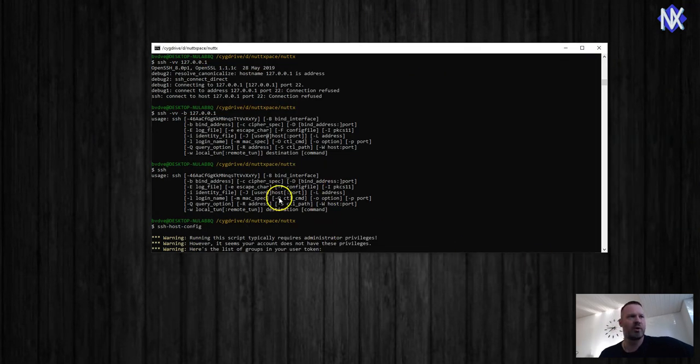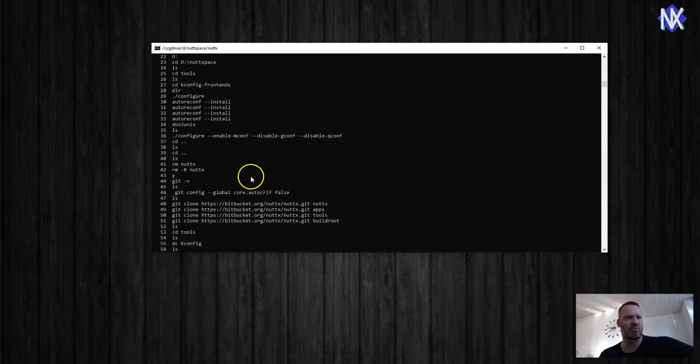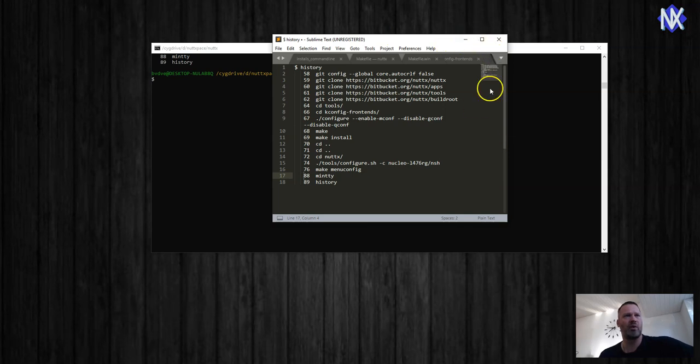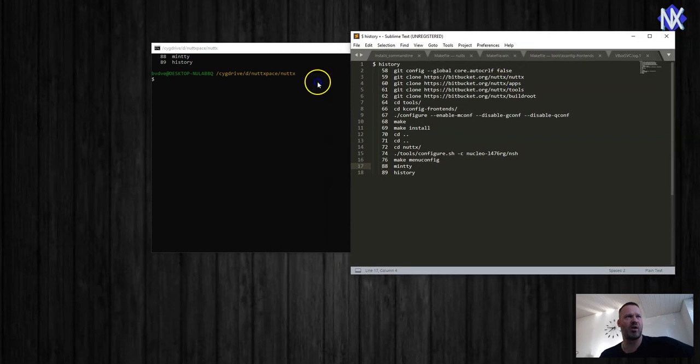When you're in GGGWin, here on this screen I have all the commands I did in the terminal to get nuttx up and running. It's very important to put in this line because it handles some characters, else the compile stage will not work, and you get all kinds of warnings and errors. So it is very important you put this first before you clone the gits. Just follow these lines, put them in like Sergey also stated, and you will get it to work.